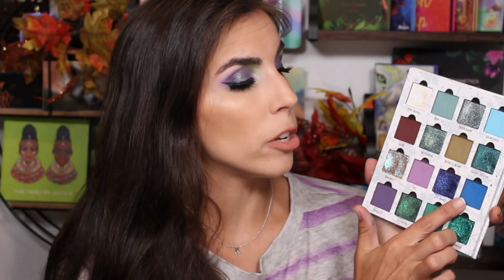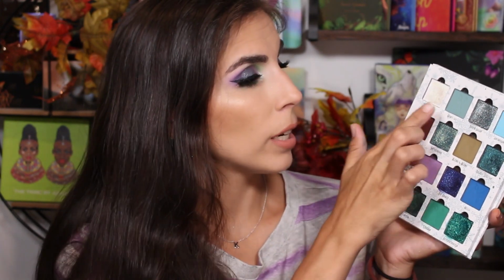They don't write the name on it, so I have no idea, but there's a bunch of scissors. I think it's Scissorhands 2. I forget. Anyway, this color story, I was surprised by how much I enjoyed it. I really enjoyed that they had a dark blue, light blue, dark green, light green, dark purple, light purple. It made it really easy to blend out shades and get that seamless blend, but the color combinations of what you can mix together were endless.